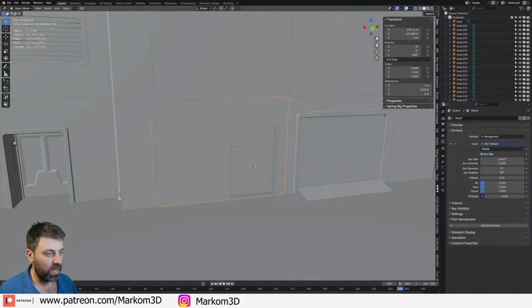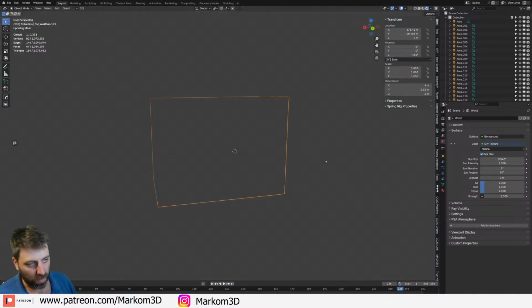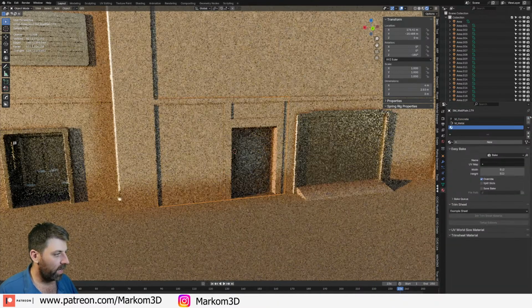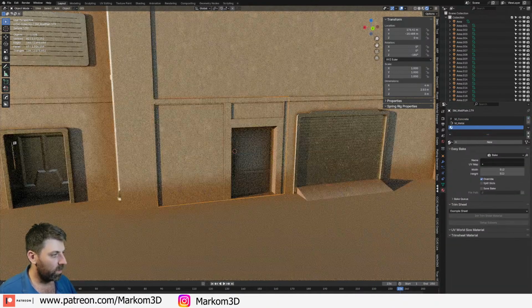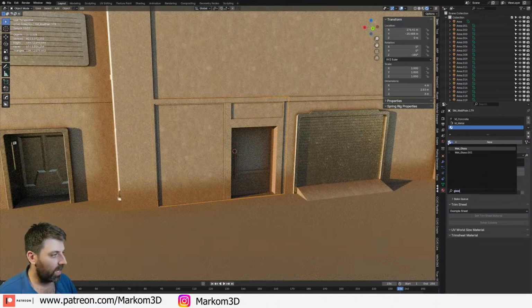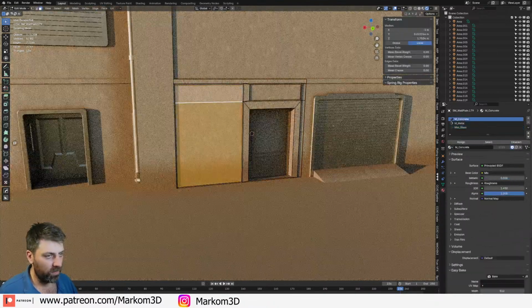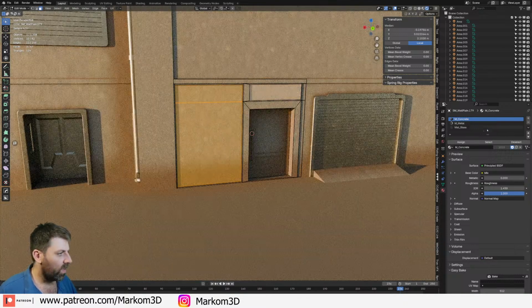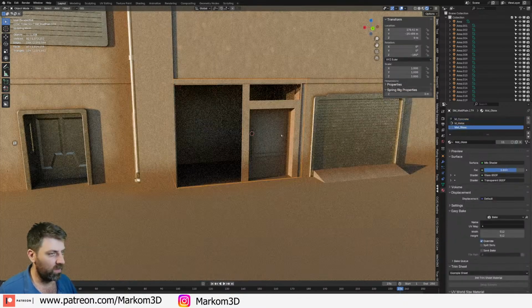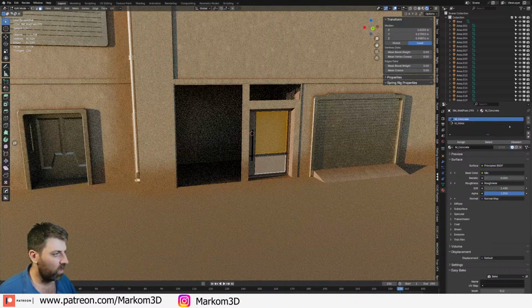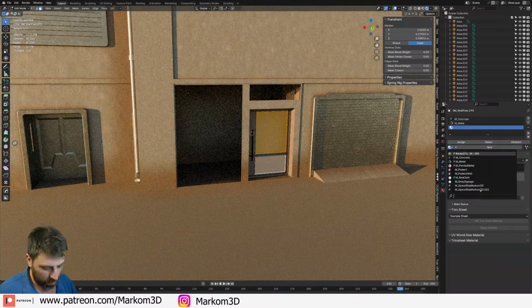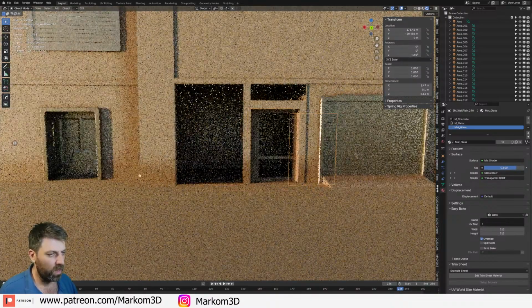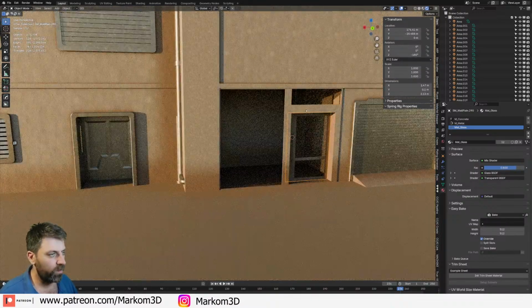I like this. So if we went into rendered mode, let's add in glass, and then these pieces here. Material is glass, assign. Beautiful.